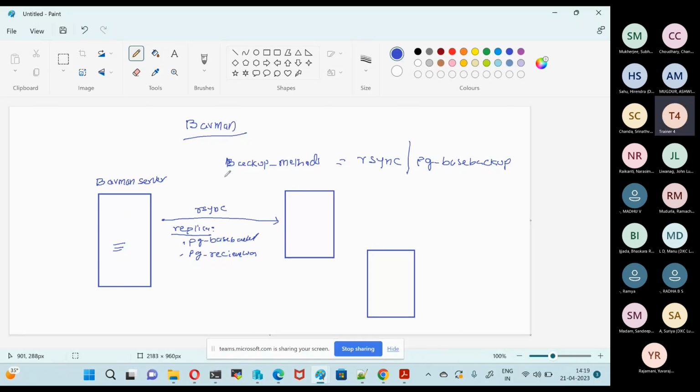The other thing is WAL streaming. You can also choose WAL streaming for some servers which are very critical. If you are streaming the WAL, you can bring down the time to recovery.